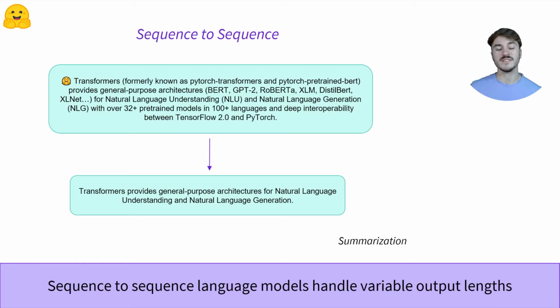Another example of where sequence-to-sequence transformers shine is in summarization. Here we have a very long sequence, generally a full text, and we want to summarize it. Since the encoder and decoders are separated, we can have different context lengths. For example, a very long context for the encoder, which handles the text, and a smaller context for the decoder, which handles the summarized sequence.